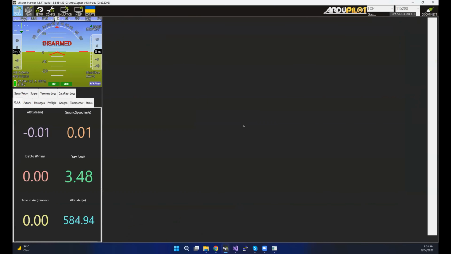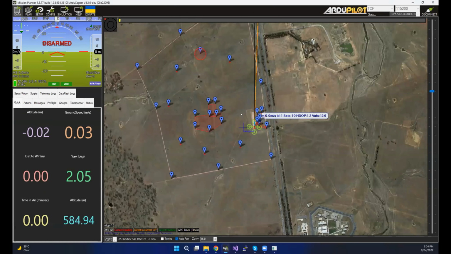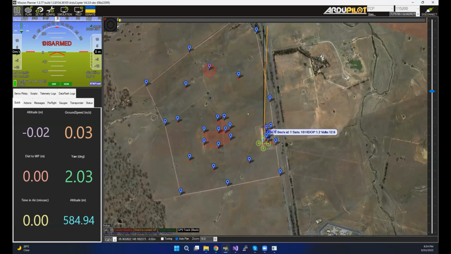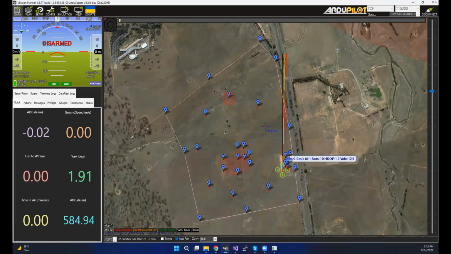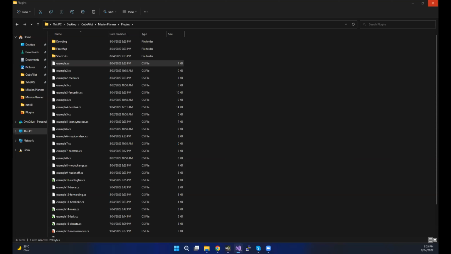I'm going to go back to flight data, zoom out a bit, right click. And that's what I was hoping wouldn't happen. Excuse me a second. Our plugin from the previous example is still running, which means it's deleting your menu items. Yes, exactly. Doing its job.